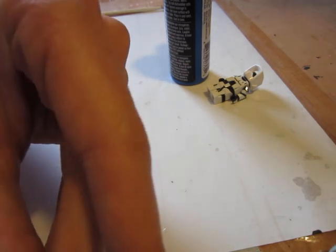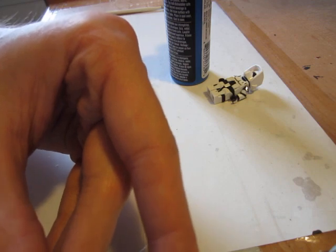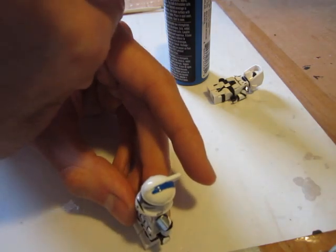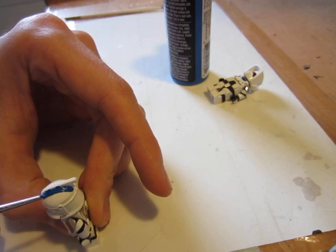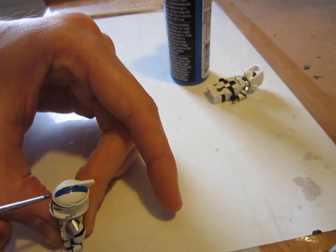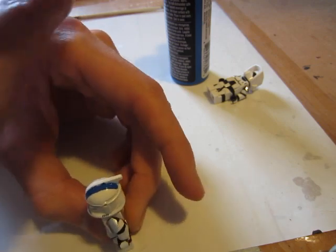A piece just came off because I'm not supposed to be doing it this way. Well, it didn't come off, it just came loose. I'm actually going to take it off because I don't want to mess it up. I put a lot of pressure on the centerpiece, which I don't really attach until the end just because of that reason. It's right in the middle, right where you need to grab your figure, and it's vulnerable to being pushed on too hard and broken off. There's not a lot of glue that holds that centerpiece on. I mean, the glue is really strong and the piece is strong, but not when I'm clamping down on it with a death grip on this figure, which I wasn't paying attention.